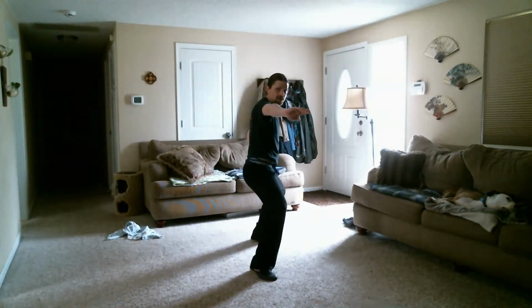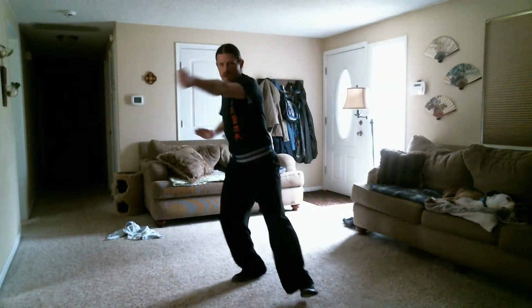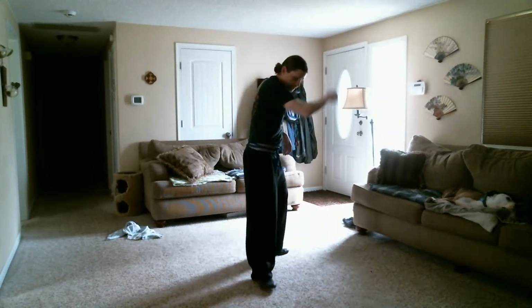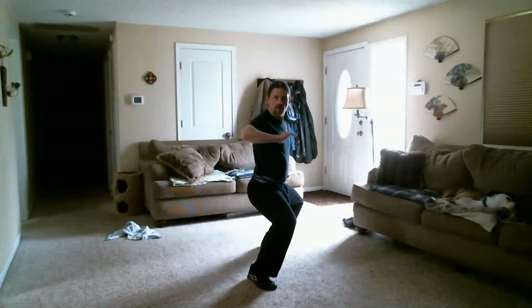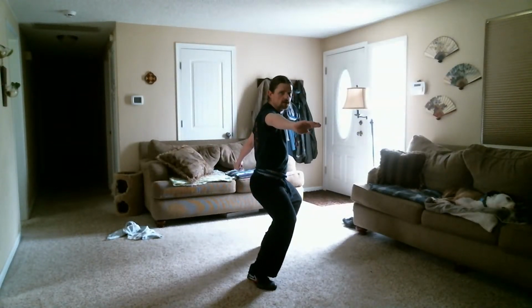So that knife hand, as I swing, is going to come back to my hip area, okay? So just go from here to here. All right, let's do a couple more of those. Horse stance, knife edge strike. All right, extend the back fist back behind you.